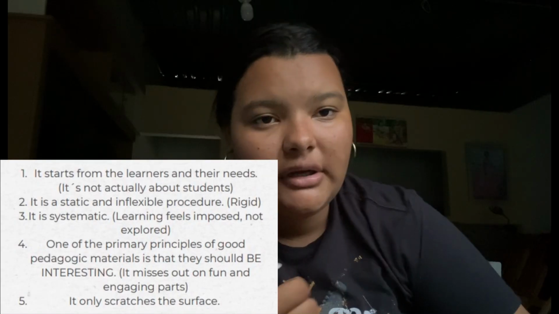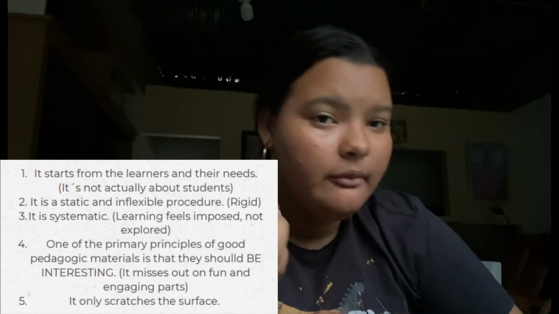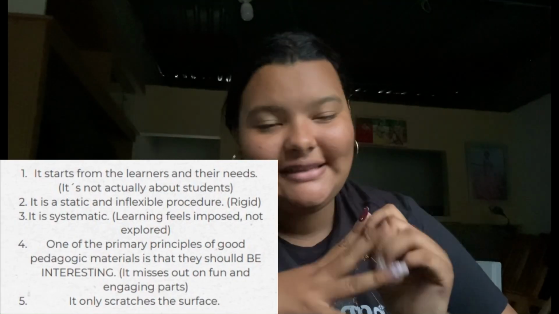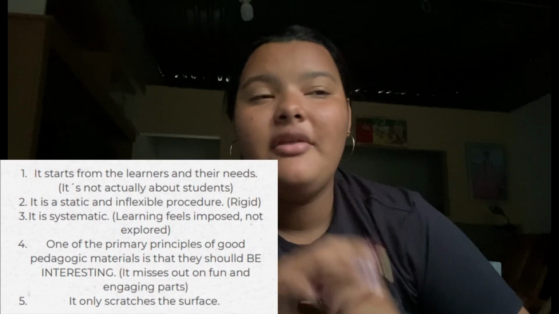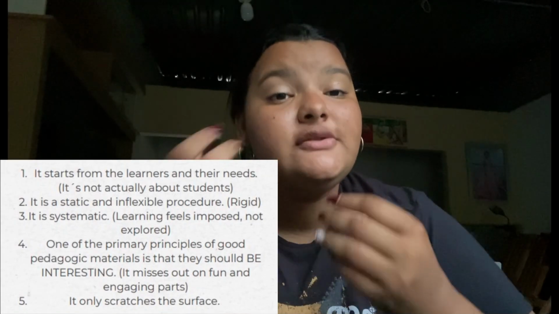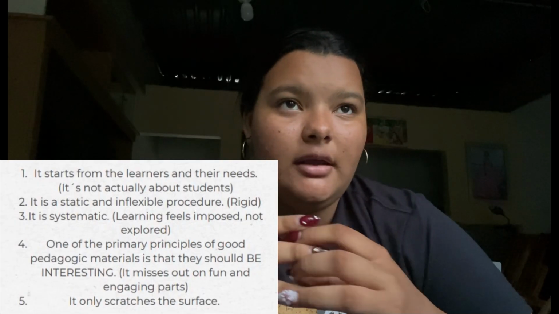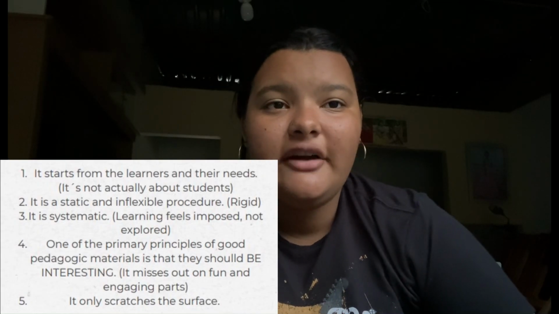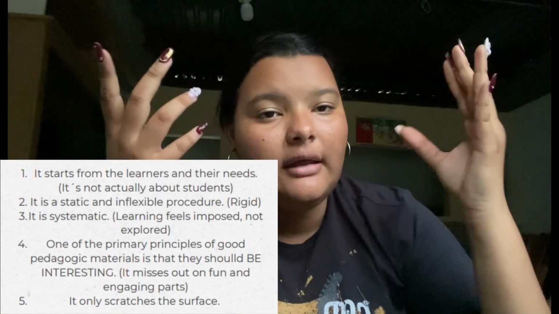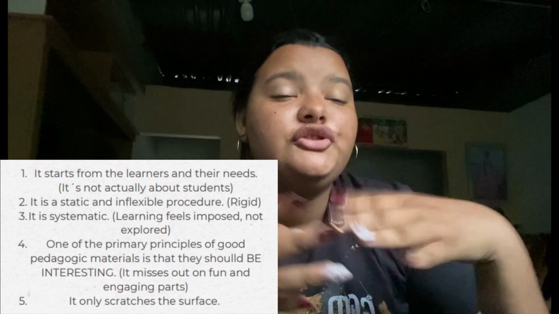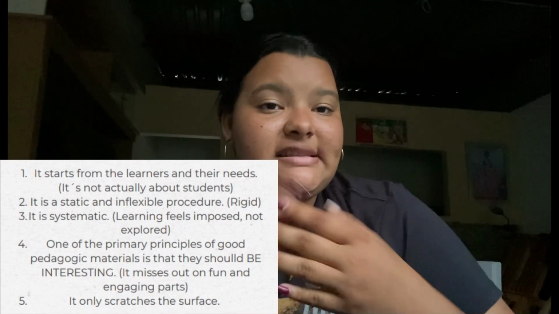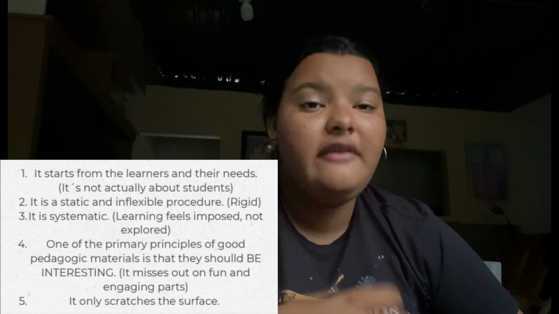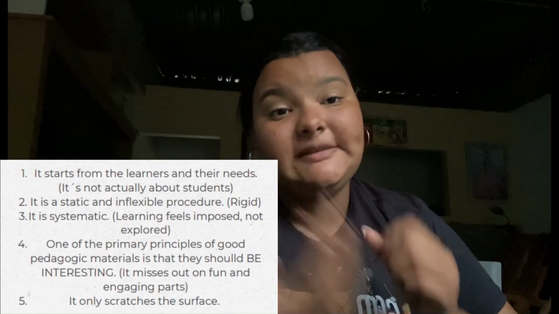So if something is not working, or if students need more help with certain areas, this is not going to change. This checklist doesn't bend or change, basically. The third one says it is systematic. For students, this approach might feel imposed, because as they are not figuring things out by themselves, they are just following an order that is given from the teacher. They feel like it's imposed, not explored.